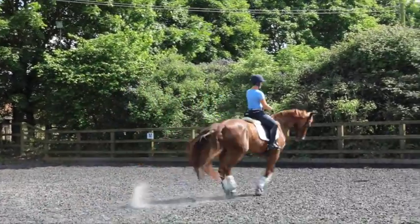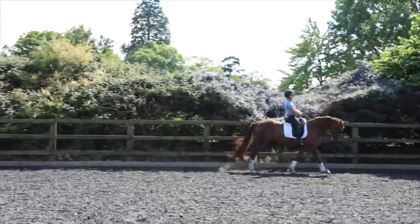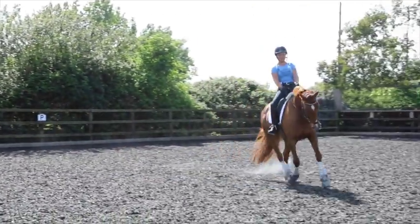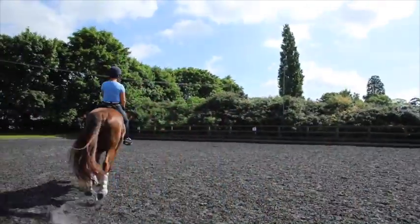Keep the energy, keep the energy, keep the energy. And shoulder in. Bring the shoulders a bit more to the inside with the energy. Yeah, it can't stall just because, you know, you put her in a more difficult position. She's still straight, so you still need more angle.